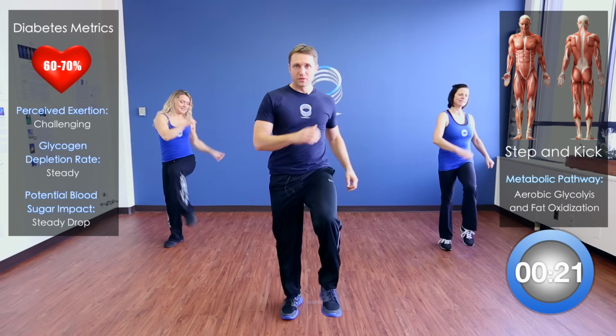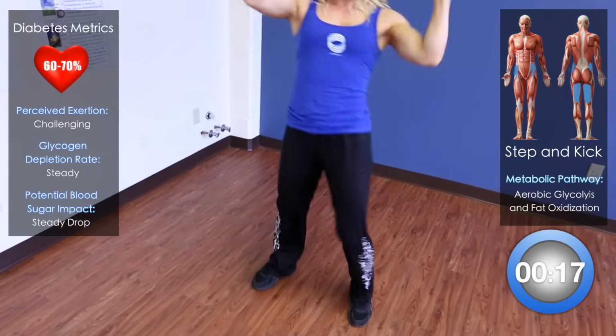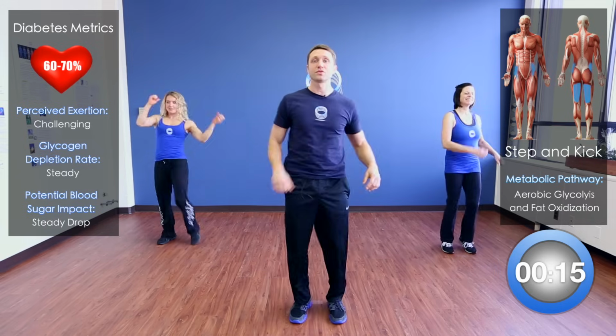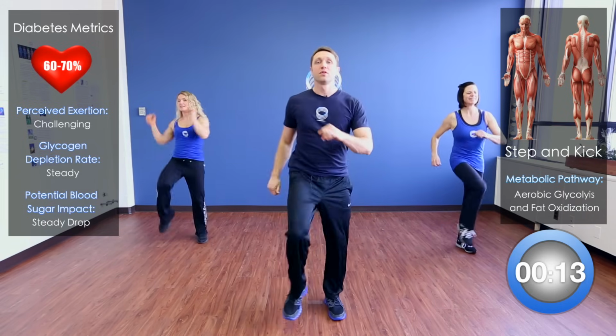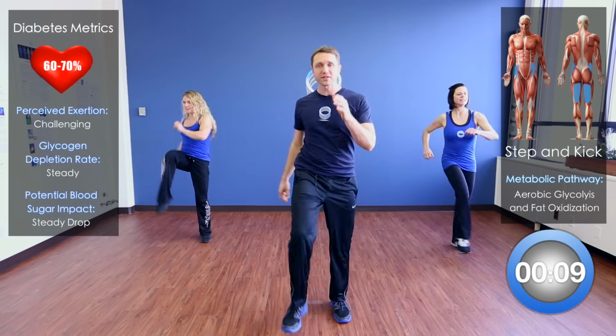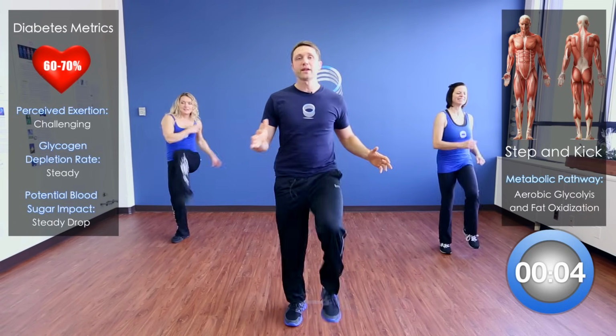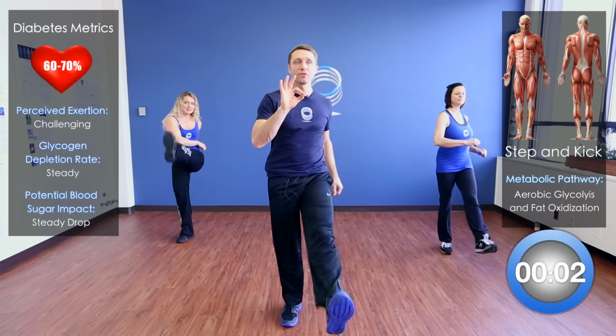Now, the muscles that we're gonna focus on today, even though we're doing a total body workout, is we're gonna focus on the muscles below the knee. Those are the muscles that are most involved with walking. And if you have type 2 diabetes, or if you have pre-diabetes, walking is one of the best things that you can do. 3, 2, 1, side to side. Great job.